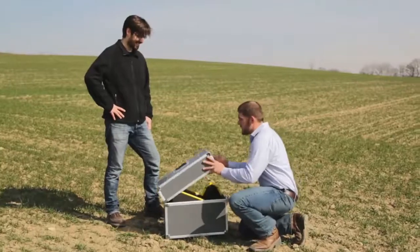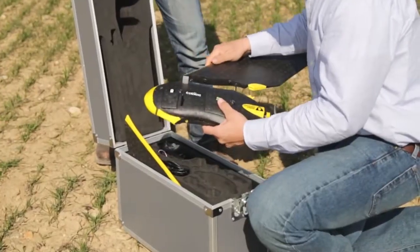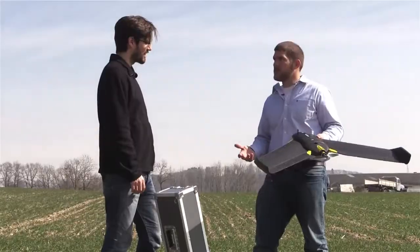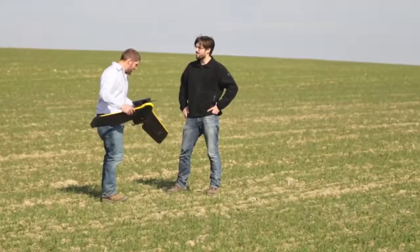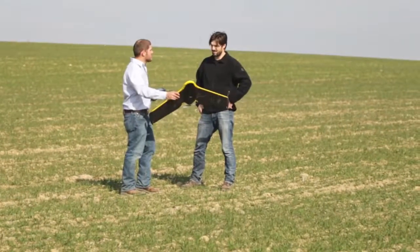So Ben, right here what we have is the eBee Ag, a very lightweight and safe platform that we use for imaging crops. This comes included with a near-infrared camera, so it's ready to do the NDVI. All we have to do is make a really quick flight profile and send it up. We've got the mission loaded, everything's ready to go. All I want you to do is if you could throw this up for me, I'd appreciate it.